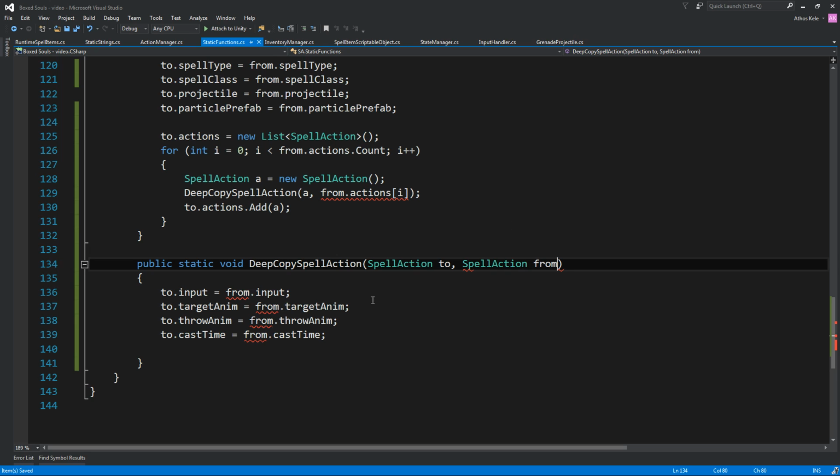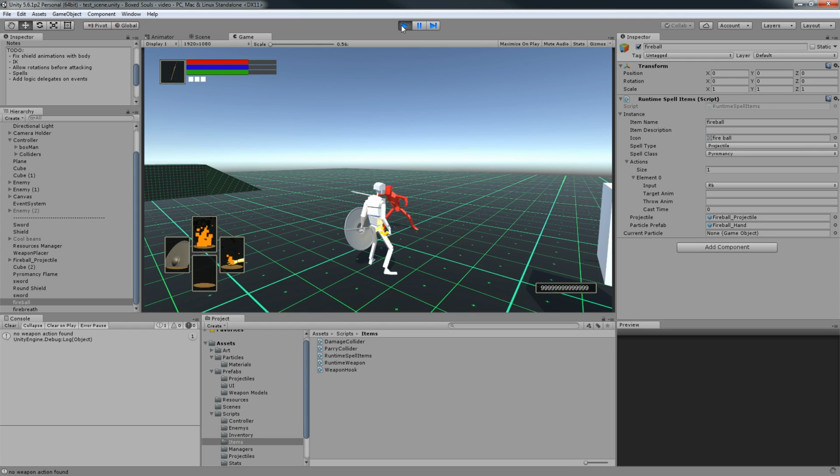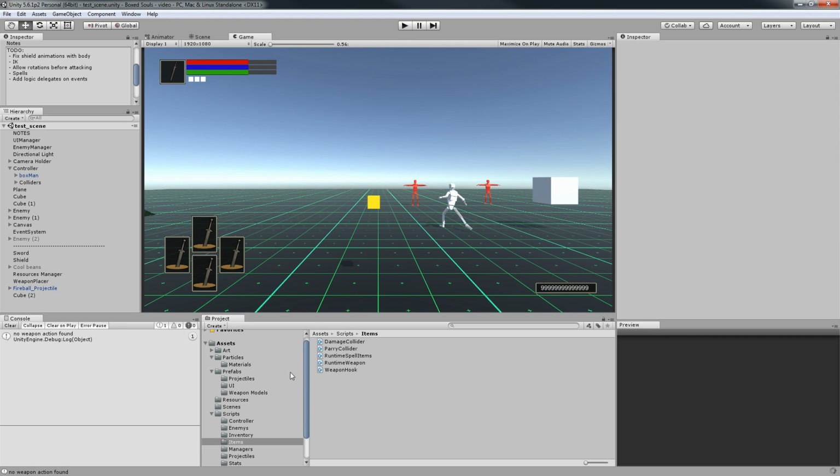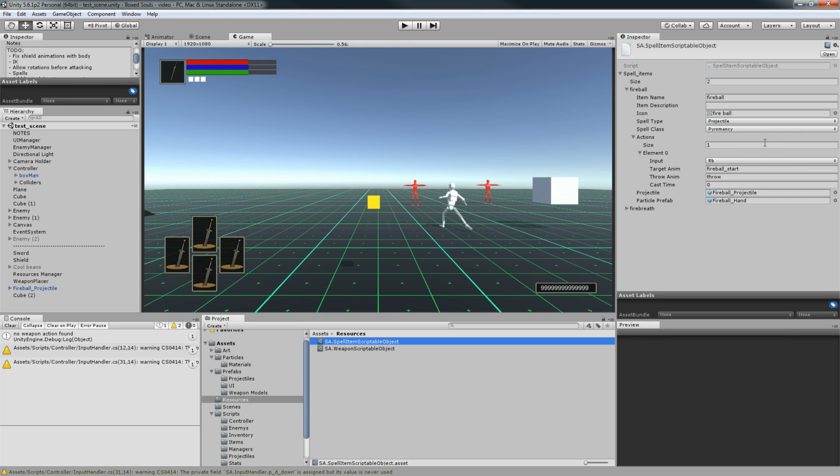Okay, because we were basically getting it from, yeah, it was the opposite in here. This will probably work. So that's why we lost our references into our scriptable object. That part of the code, rewrite all this.